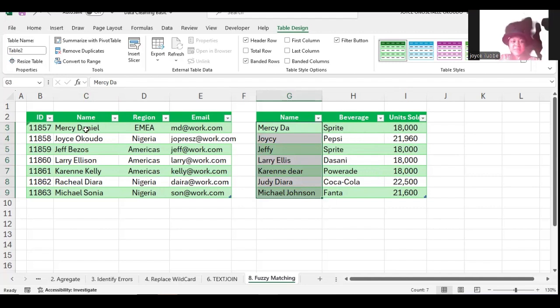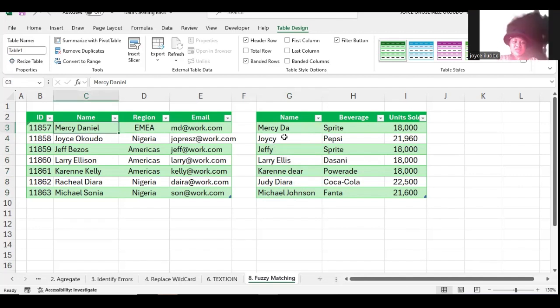So what are we going to do? I need table 1 as my primary table and table 2 as my secondary table. If you use your normal join, it's basically going to pick the unique identifier, which is name, but the records inside are not the same, so no record will be returned. But using a fuzzy join helps you to merge two records together and helps you to create criteria to pick out approximate match similar records. We have Mercy here, we have Mercy here. It doesn't matter what else is at the back, as far as we have Mercy, it assumes that this is for Mercy Daniel. For Joy Sokodo, it looks at Joy and picks the record. That's what fuzzy gives you, an approximate match.